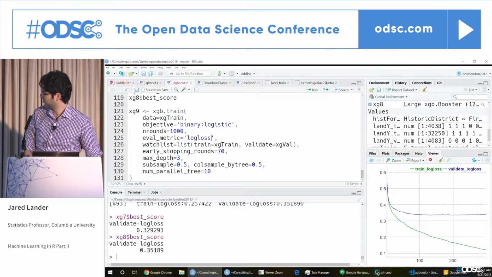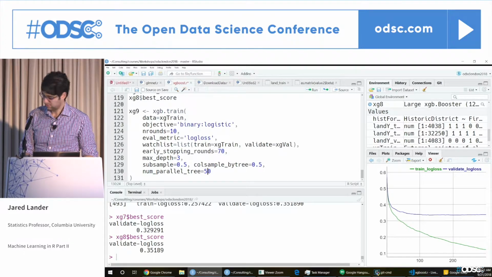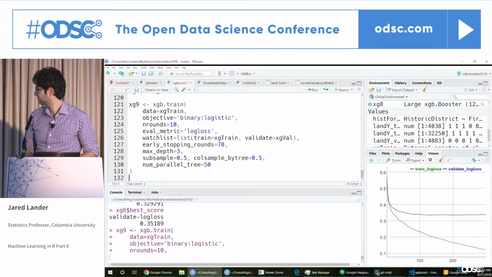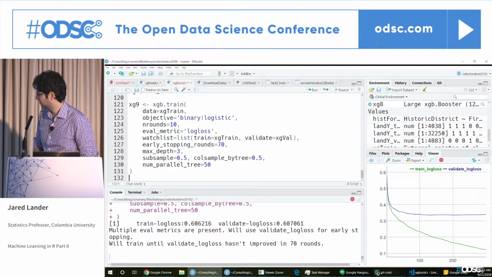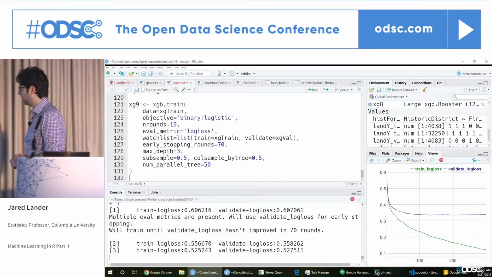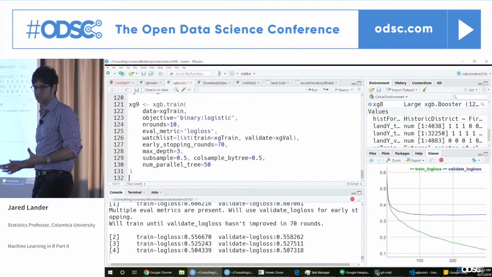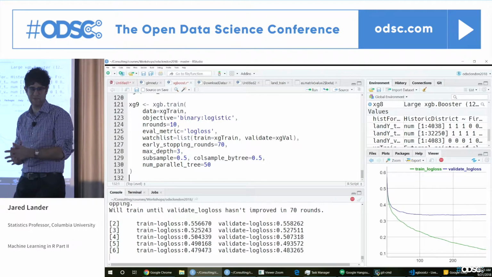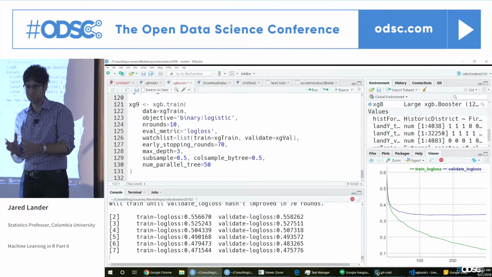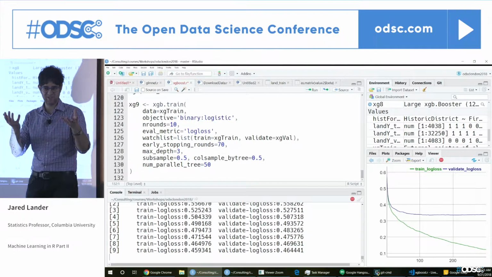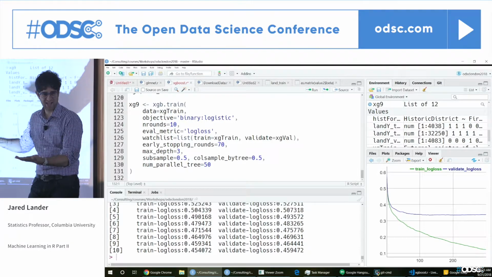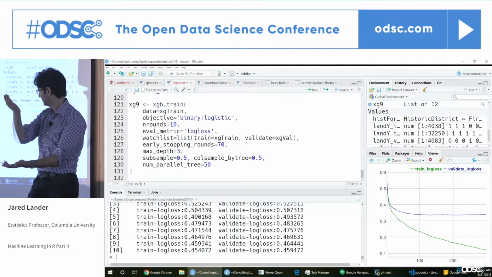Well, let's change our parameters. Let's boost it only 10 times, and we'll do 50 trees at a time. Sound fair? And when we do this, I am now fitting 50 trees at a time, so a little like a mini forest, maybe it's the woods, the backwoods, and we are boosting each of those. So we're doing 50 trees at a time, boosted 10 times.